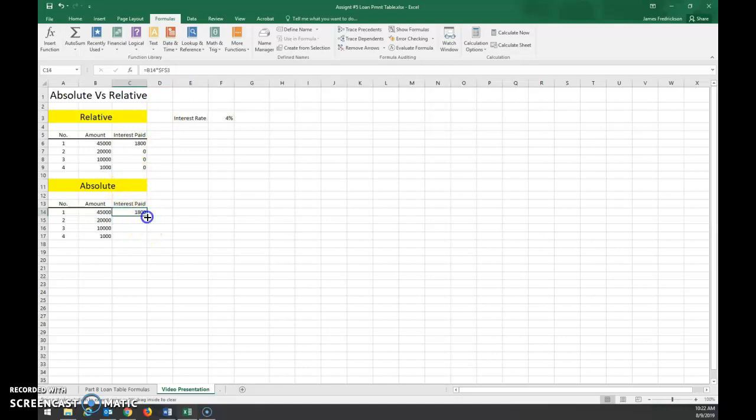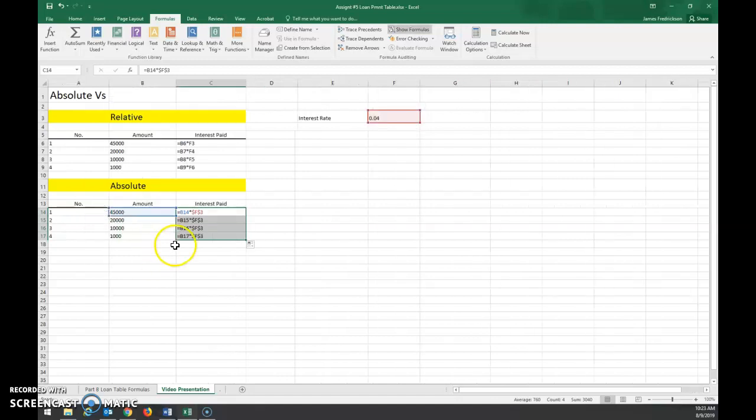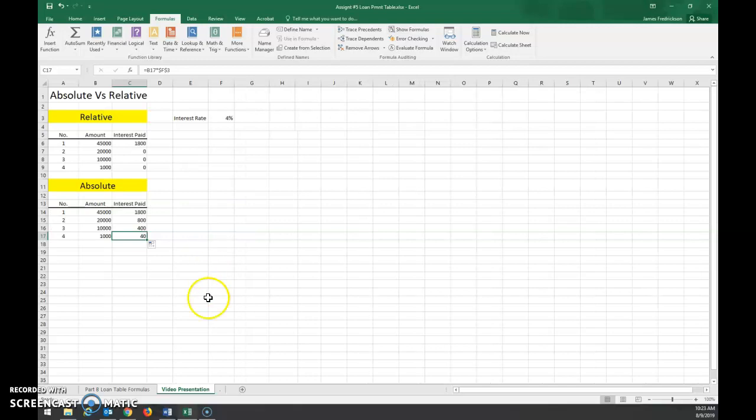And now when I copy this, I get the appropriate numbers, and let me show you the cell formula. So I'm holding the control button down, and I'm going to tap what they call the tilde key, so control and tilde. And you can see that it's F3, F3, F3, and F3. So far, so good. So I'll get rid of the cell formulas. I'll hold the control button down. I'll tap the tilde key. I'm going to switch back to the loan payment table.